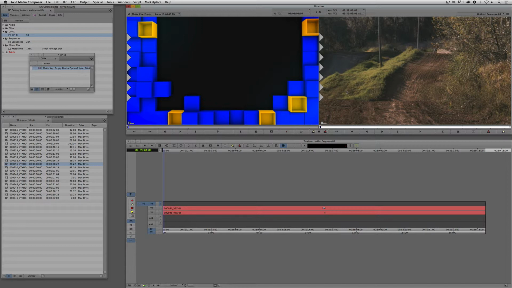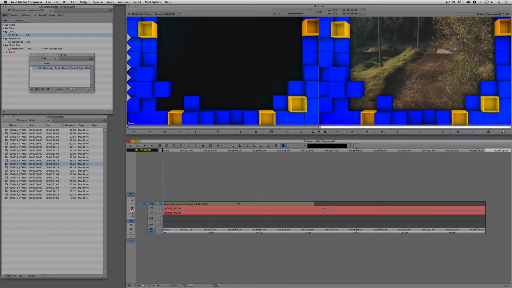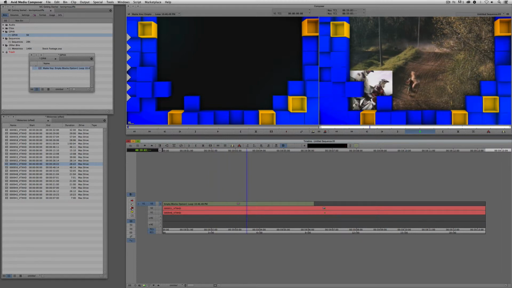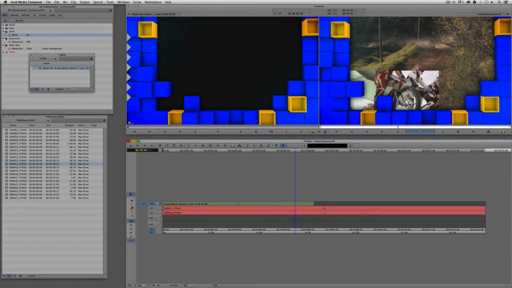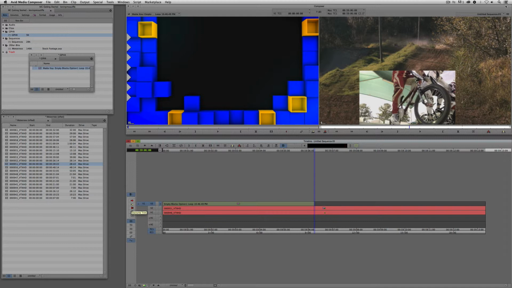It's just ready to link to and to be dropped into my timeline. We can come back now, hit play, and there we go. Very, very nice. Again, completely loopable, so we can loop that as many times as we want. Okay, so let me show you some basic color correction.